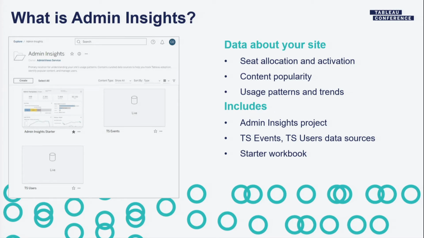One of them that we have is called users. So it gives you all the information about who your users are, what's their login information, their license, when they last logged on, these activities. We also have the event data as well, which is focused on the last 90 days, the content on your site, who's been accessing it, okay? So for Tableau Online, we have a project, and I'll show it to you very briefly.